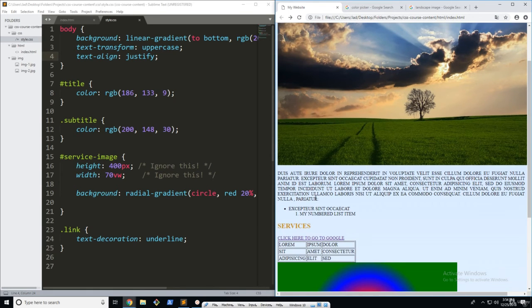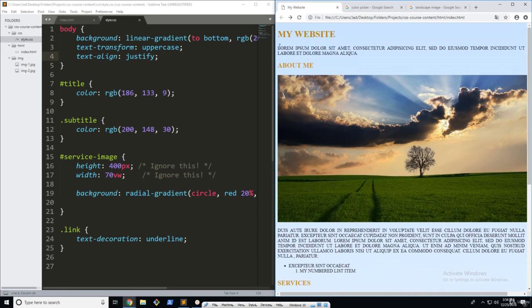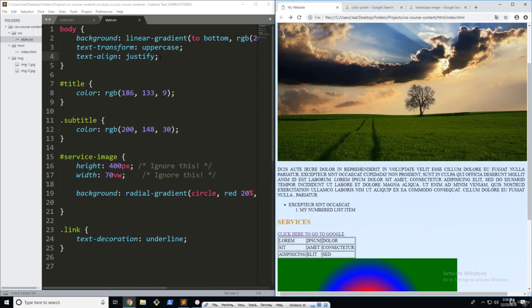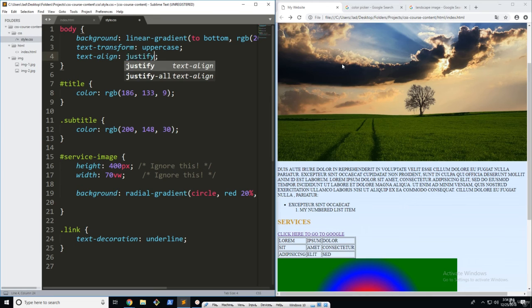So although it might not fit everything in the same length, what happens is all of this text is now stretched out as far as possible. So although you might not be able to see a direct difference, let's just look at this paragraph here. I'm going to just end off this property without changing it. You can see that without the justify alignment, all of these are different. So what the justify actually does is it sets all of the lines to the same length. So I'm going to go ahead and add that justify back.